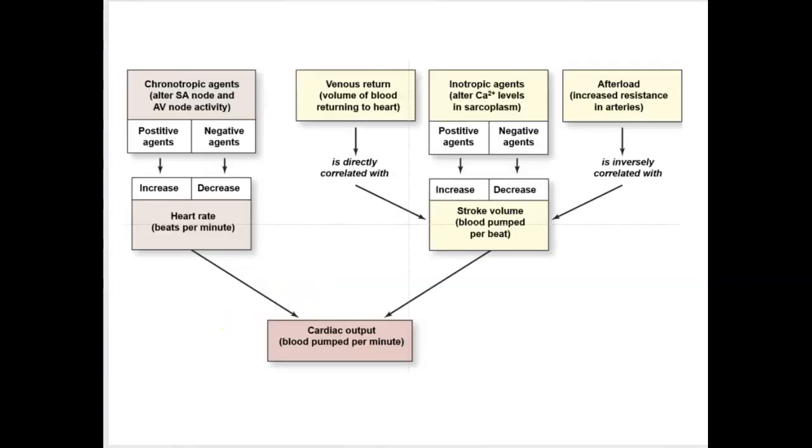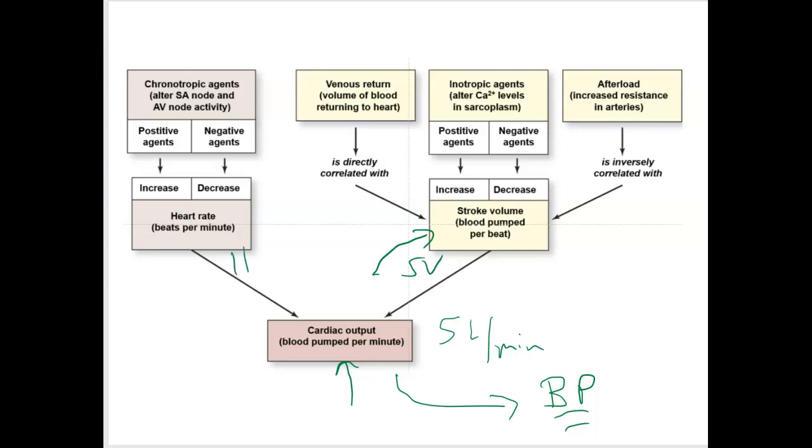So to review, remember that we have cardiac output, and cardiac output is the amount of blood pumped per minute. And the number we're using is 5 liters per minute is a typical cardiac output at rest. We know that cardiac output is one of the main factors that affects our blood pressure. And we know that blood pressure is critical because that's literally the force pushing blood to all of our organs. If we don't get blood to organs, they fail and they die, and then we die. So we know that cardiac output is dependent on 2 factors: stroke volume and heart rate.